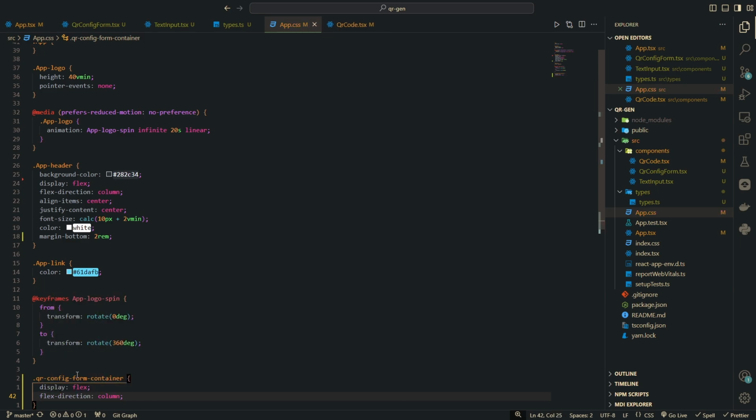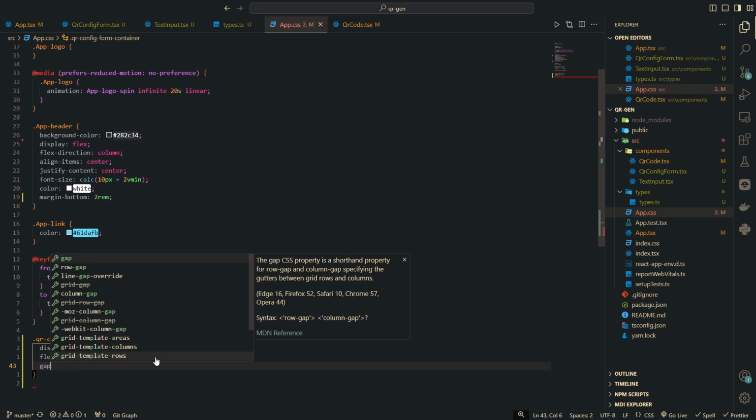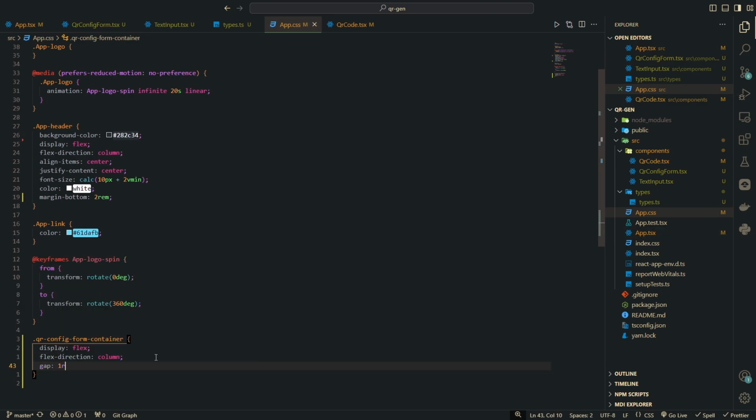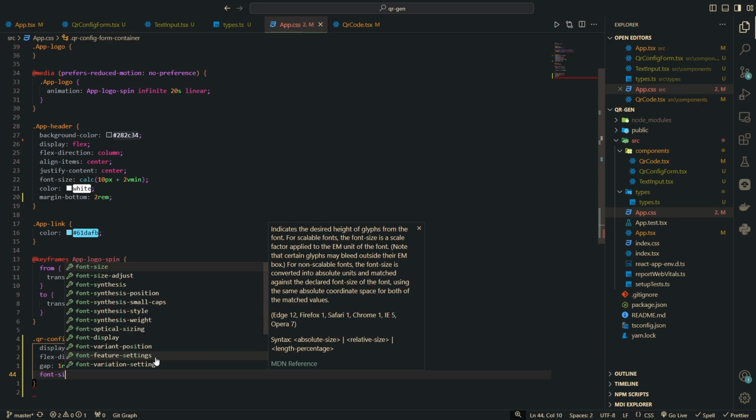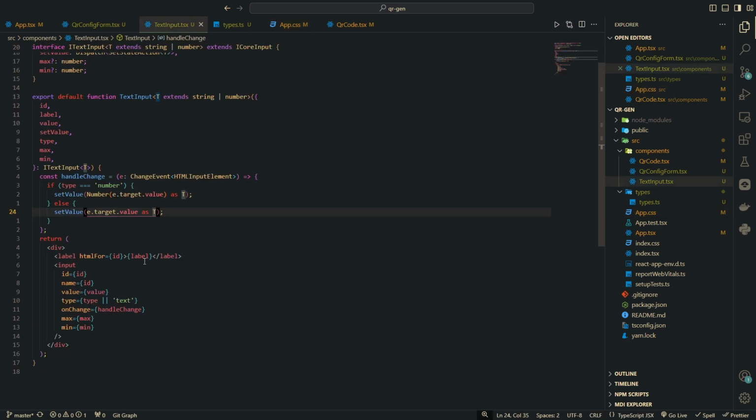Flex direction is going to be a column. So that's not really going to change too much straight away, but it'll make it easier to sort out all the item spacing. We can add a 1 rem gap so they're not all hugging each other, and increase the font size a little bit. It's always good to use relative values rather than pixels, makes it a bit more dynamic.